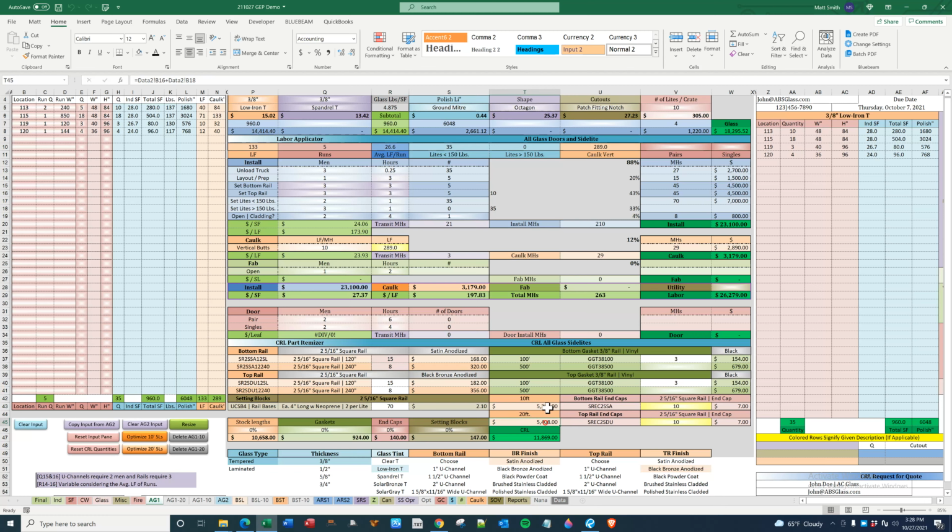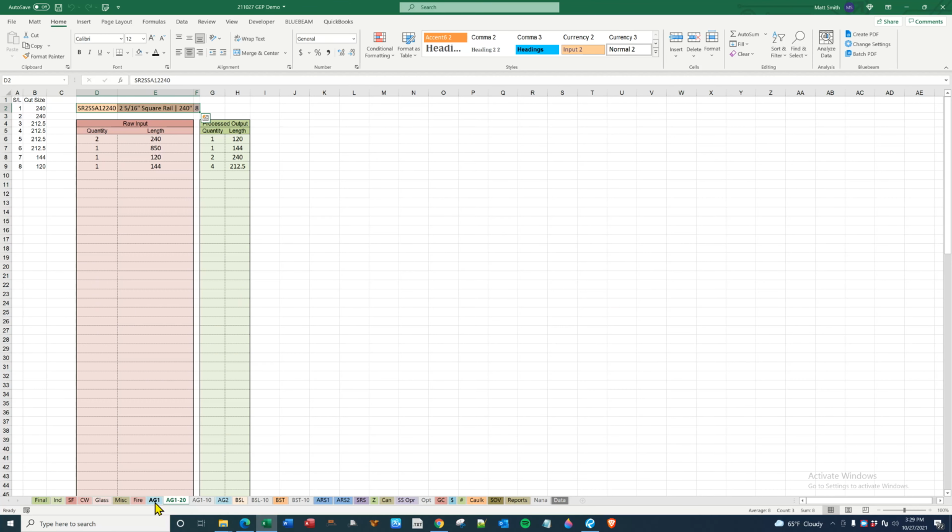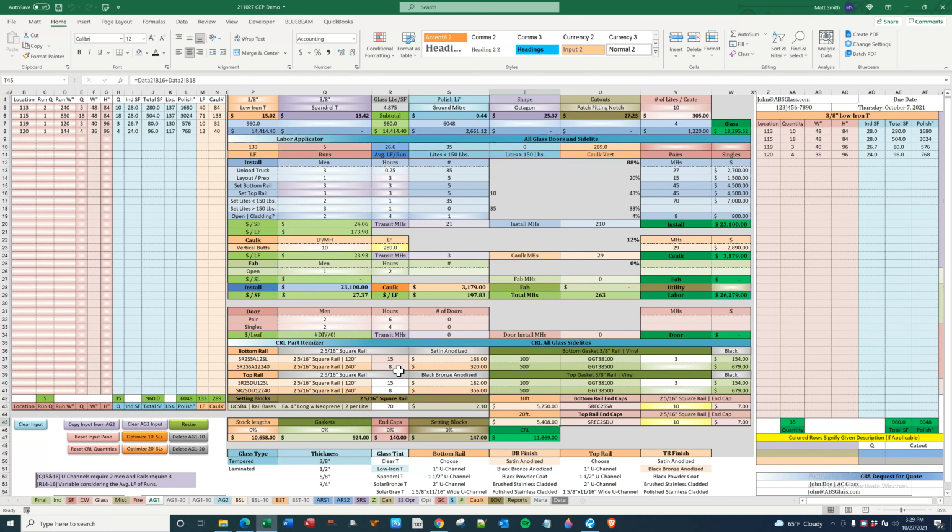So 52 is less than 54, even if it wasn't less, if you wanted to use, you know, 20, of course you would. So delete AG20, we'll get rid of this cut sheet, as well as get rid of this value. You can go and just get rid of the value and retain the cut sheet by doing that, or you can do both. Just to do it again, delete, we'll get rid of it, and eliminate the value.